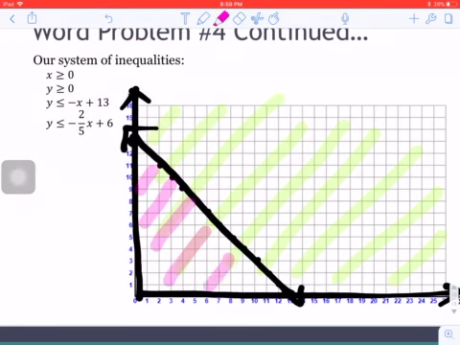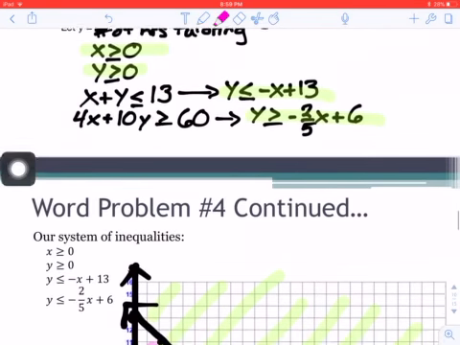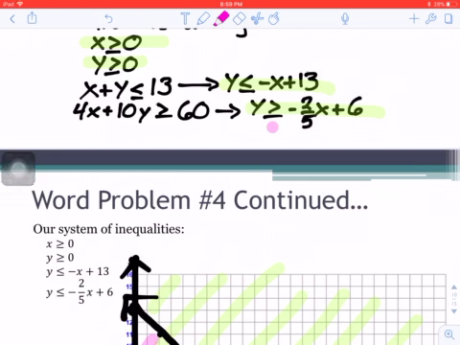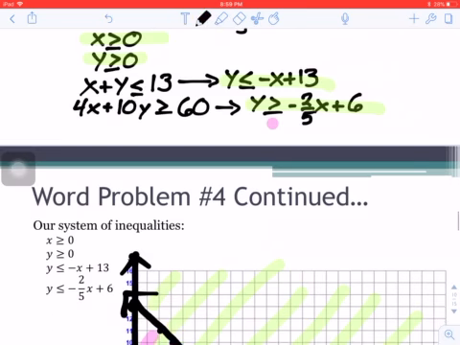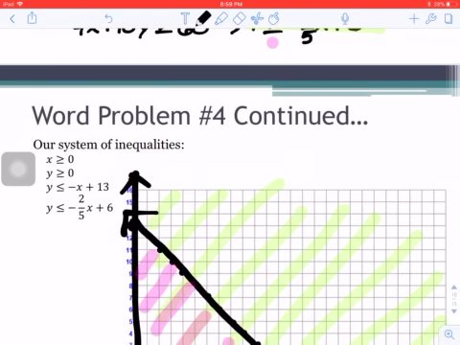Like that, okay. And then for the next one, it says y is greater than or, oh, I think I screwed up there. Let's check our graphs. Yeah, this should be y is greater than or equal to negative 2/5 x plus 6. So we're going to have to change that real quick. Mistakes do happen. So we'll just make sure we cross that off and say greater than or equal to.